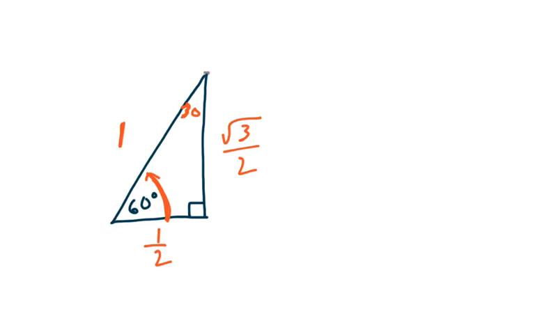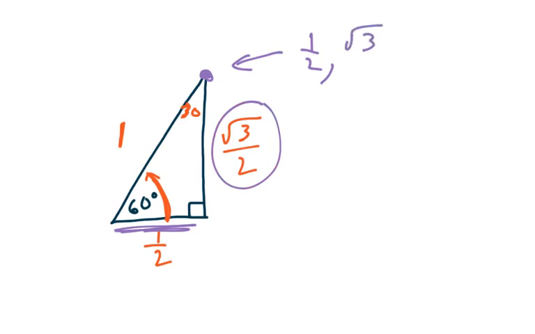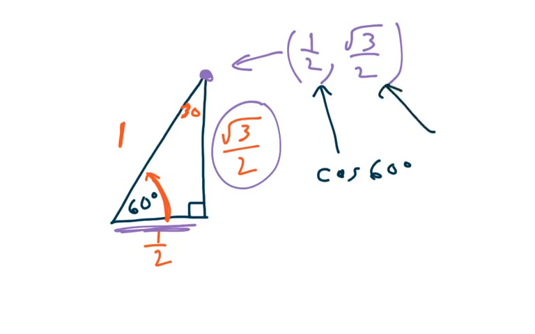Well, what's the coordinates of that point right there? Isn't the x coordinate 1/2? Isn't the y coordinate right here square root of 3 over 2? So in other words, 1/2, you see, is the cosine. Remember, x goes with cosine of theta. Theta in this case is 60 degrees. See, cosine of 60 is 1/2. The y always goes with sine, right? And the sine of 60 is square root of 3 over 2.